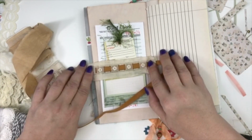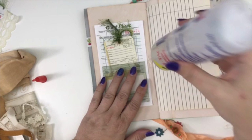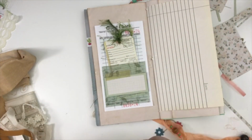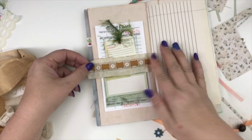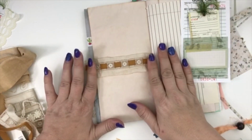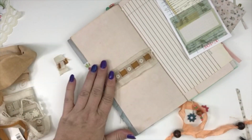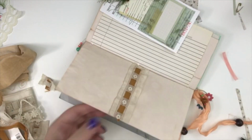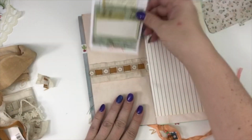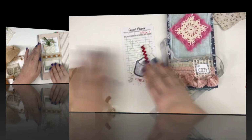Okay, so I'm going to go ahead and trim that off and then get my Fabri-Tac, and I'm just going to put some glue on the sides there just to glue that to the paper. And then I slipped that out because I have noticed before that the Fabri-Tac kind of seeps in a little bit, so I wanted to make sure that it didn't accidentally glue the tag in there. So you can see I'm slipping that in. Again, not ultimately where it's going to go, but you'll see I'll fix it in a second.